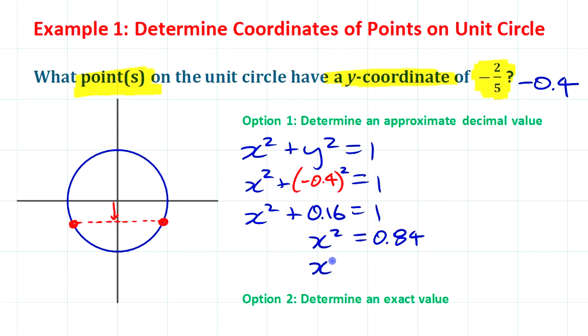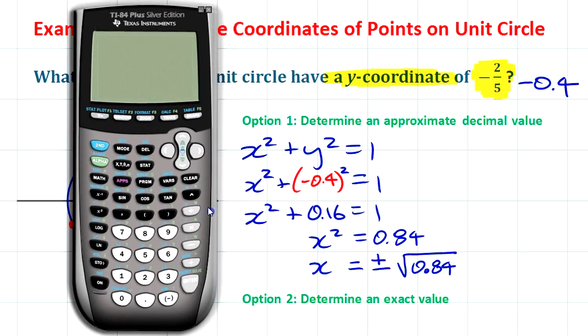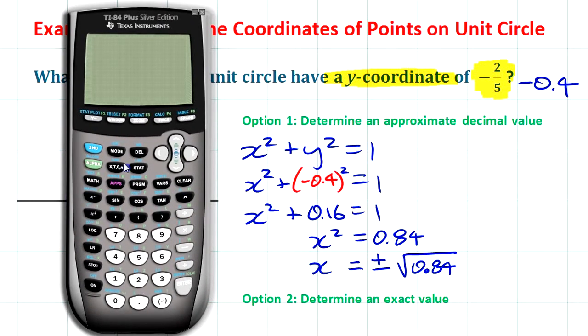So now we need to work out what this x is. Taking the square root of both sides, we need to remember that we have plus or minus square root of 0.84, which makes sense because we said we're expecting two values here, so it makes sense that we include that plus or minus for those two values. Now I think I do need my calculator, so perhaps I could have got it before anyways. There we are. Move it out of the way. So we need to find out what the square root of 0.84 is.